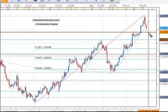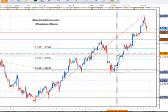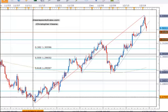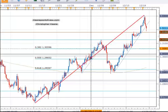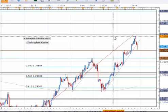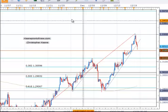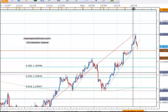If we can get a break below this 131.80 level, I would like the odds for a continued move lower, and we could get a move all the way down to the 50 fib from the entire move at 129.83 over the long term. I'm not expecting that to happen just like overnight. But if we do push higher back above 133, we could make a run up to 133.81.